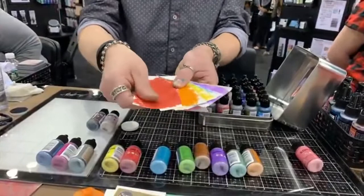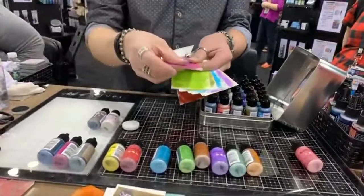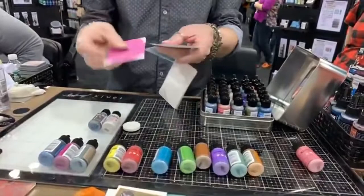And when you feel this paper, I know we don't have feeler vision yet. No, that would be good. There is no texture to these. Unlike a mixative, where we can feel some of that pigment on the surface. So let's just go into colors, because they are their own colors, but this to me was the most similar match. So this one is Intrigue, and this is Wild Plum.